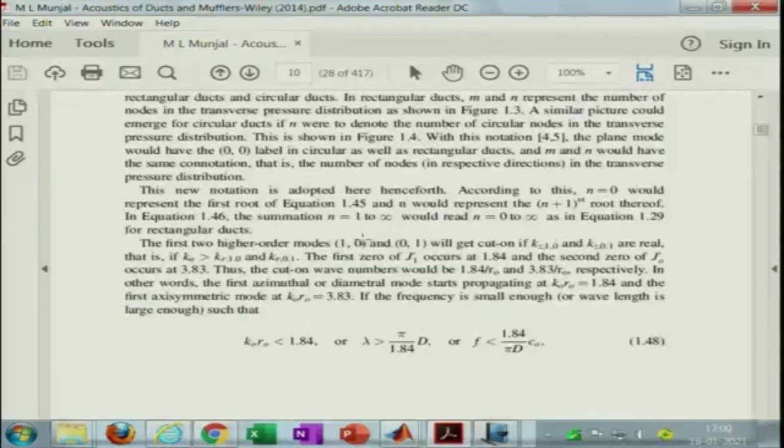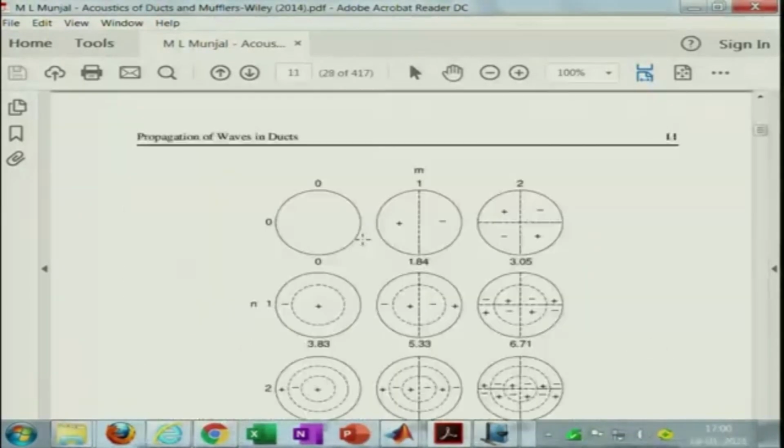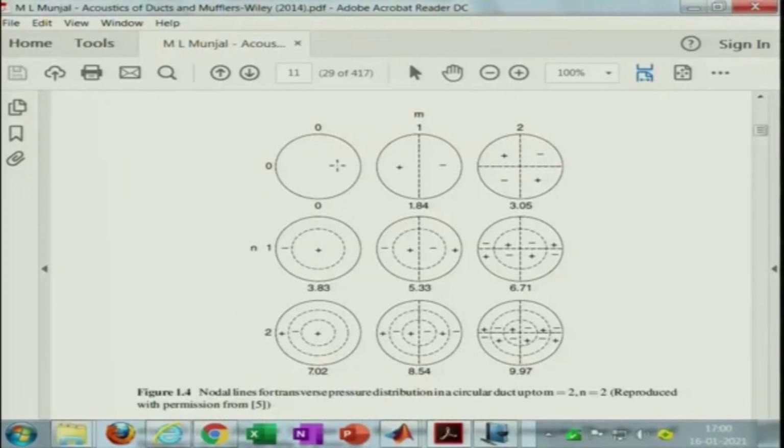It is given in here. So, we see that it is the planar wave that is the 00 mode, that is Kr00, and this is your spatial variation of the acoustic pressure field across the circular cross section of the duct. So, each half is in opposite phase to the other half, plus minus. So, like this we have alternating minus plus minus plus, here we have plus minus plus minus plus.